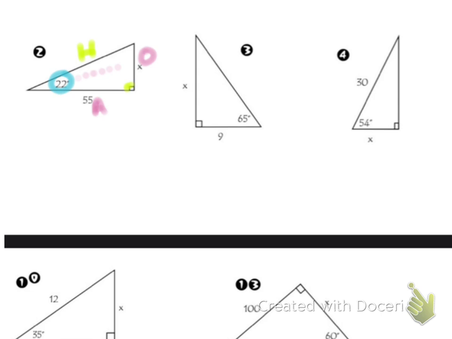Okay? Then you're going to pick your trig ratio. That's step number 2. Now to pick your trig ratio, you just look at where there's information. There's an X right there. There's a 55. Notice the H has nothing on it, okay? So I'm just going to write this up here just so you can have it as we're working right now. So when I'm picking mine, I need one that has the O and the A. So when I look for one with O and A, I see it's this one right here.